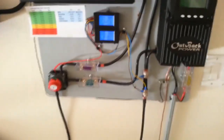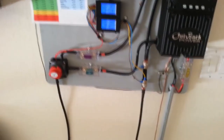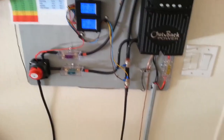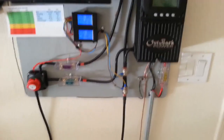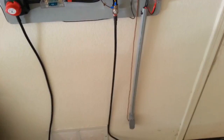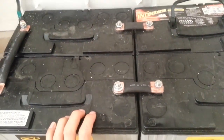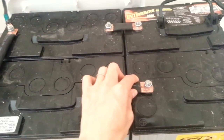That's the reason I went with the off-grid, or because I had to go with an off-grid, but I don't want to use my battery that much. So hopefully I can extend the life of this battery to 7 to 8 years instead of the 5 years or so. I almost forgot to show you guys these right here.